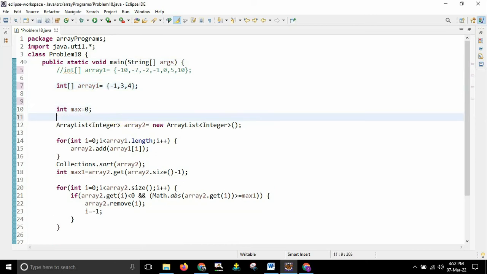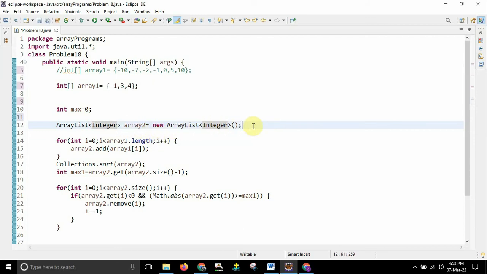So now this block is basically to convert the array into array list. Why I am converting? Because in order to add and remove the elements dynamically, I cannot do with the help of array. So that's why either I can use array list, or I can use vector, I can use stack. So all those things are whatever there is in collections, that things can be used here. So I am simply going with array list. You can go with any other collection as well. So array list, and I am defining the array list. Whatever elements I am taking is integer. So that's why I have given the generics as integer, whose name is array2, new array list, and here also integer.